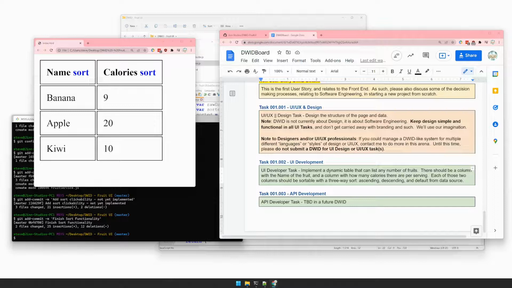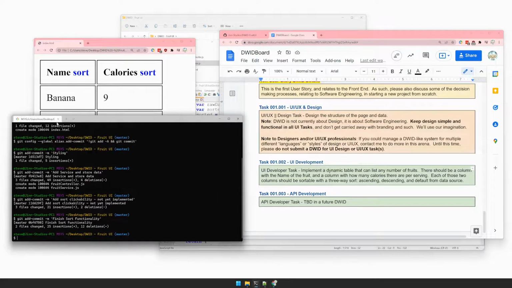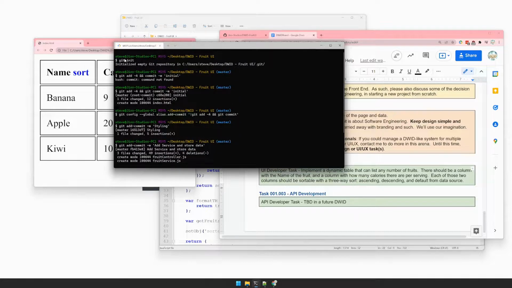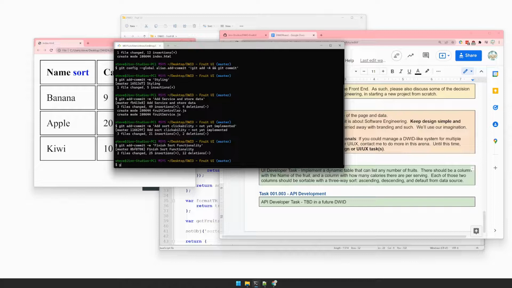And I'm going to look over in the chat, see if there's any questions or anything like that. It doesn't look like it. Speaking of all the Git stuff that I've been doing, I have a repo that I've already made so that you guys can look through these commits and check them out yourself. Anyone interested in this video can go see the order of the stuff. So what you have to do is, since I only did a git init to start this up, it's only a local repository. What I need to do is add a remote. And I've actually created this DWID fruit on the Jinn Studios GitHub.